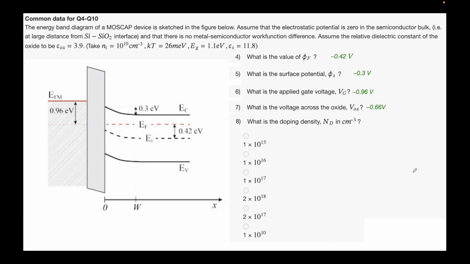So again, the bulk, please remember, is to the right of your depletion region. So this is the bulk, and we had already established it's n-type, because in the bulk EF is closer to EC as compared to EI. Okay, how do we find the ND? We already know the value of EF corresponding to EI, so EF minus EI. So n equal to ni exponential of EF minus EI over kT.